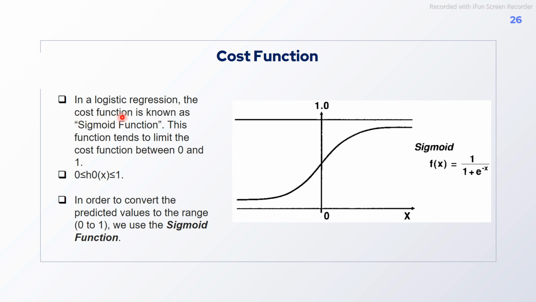Every single machine learning algorithm has a cost function. The cost function is important because it decides how efficient your algorithm is and how it behaves while predicting, let's say, new instances. That is why every machine learning algorithm has a cost function. Even simple linear regression and multiple linear regression have a cost function. They are just equations.